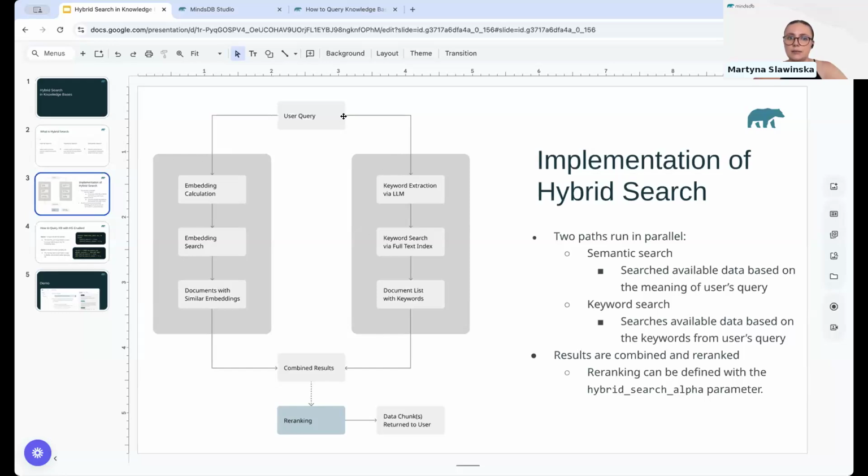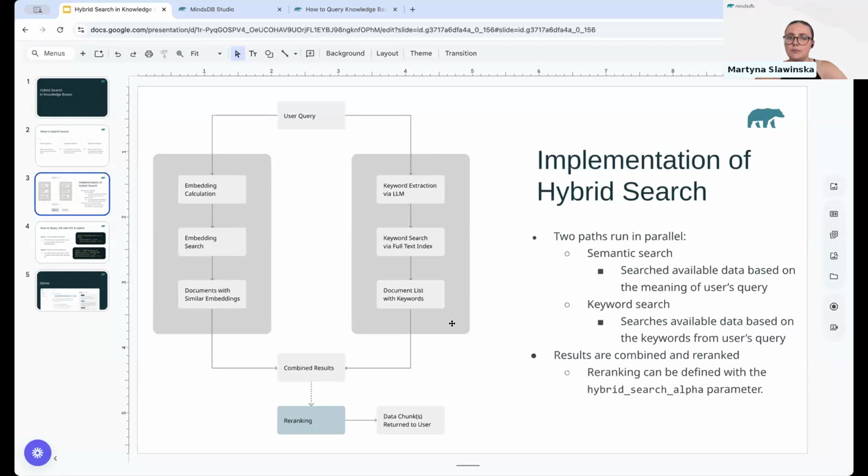Then in parallel, we pass the user query into the keyword search, where we use an LLM to extract keywords, such as some company-specific acronyms or document names.